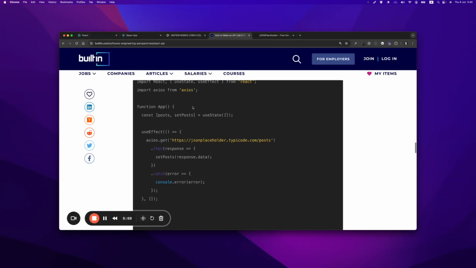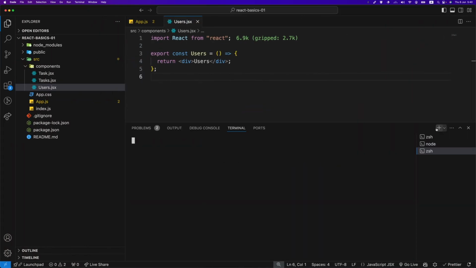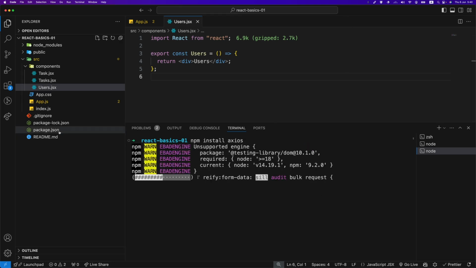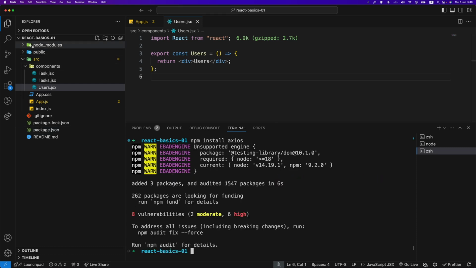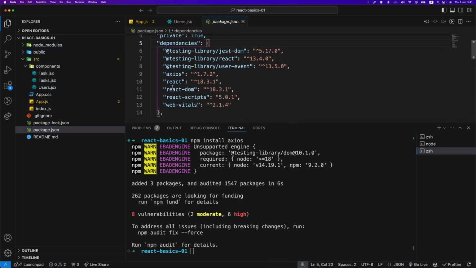So let's see how we can implement Axios. First of all, let's install Axios. Let me open up my terminal, the new version of the terminal. I hope you have already installed Node.js through the first video. If you have installed Node.js, you'll have access to npm. So you can say npm install axios, which will basically install the Axios package. Once this is done, if you saw the first video, you would have seen a detailed explanation about node_modules and package.json. In that, you can see under dependencies, right now we have Axios.